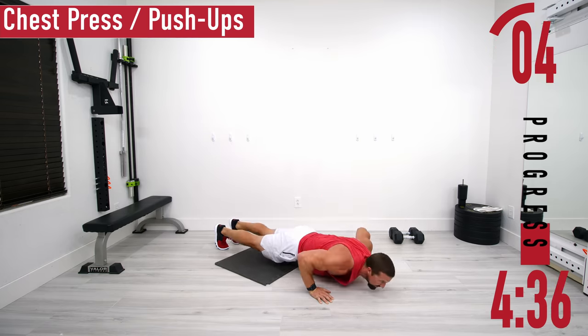Come on. Burn it up. Here we go. Back into push-ups or chest press. My mat's coming apart. Let's get ready. Come on. Exhale. I should extend the arms. Keep pushing. You got this. Let those muscles catch fire. Come on. One more. Boom. There we go. Back to Russian twist.